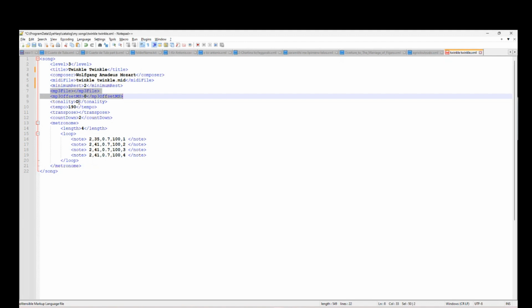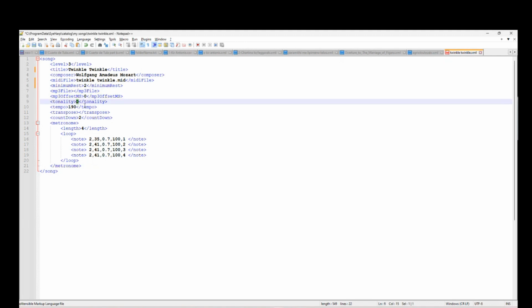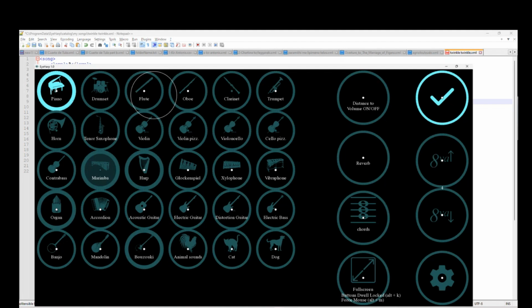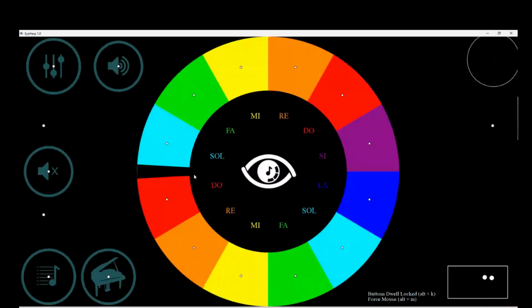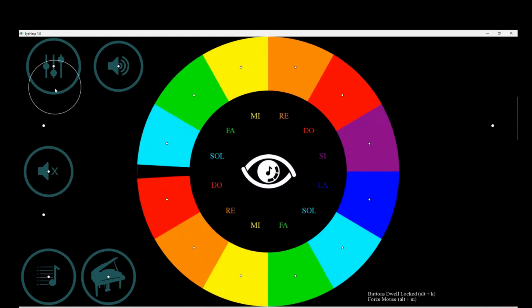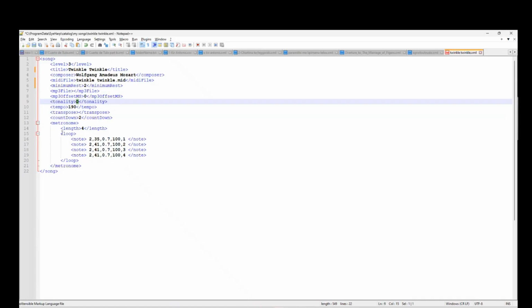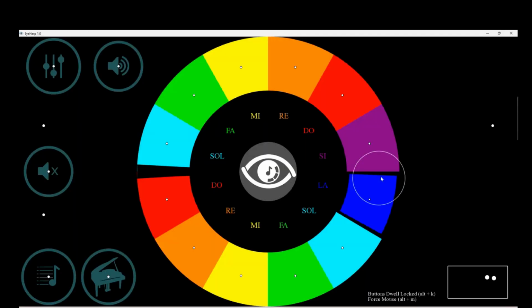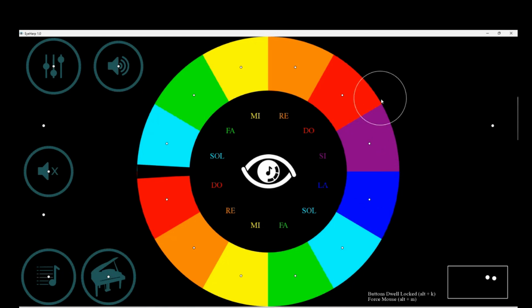And here you tell the tonality. The tonality determines the notes that will appear in Eyeharp, so in this region, the colors. And whatever note is not part of the scale, in this case, for example, we are in C major, will show up as a circle outside, as a semitone.